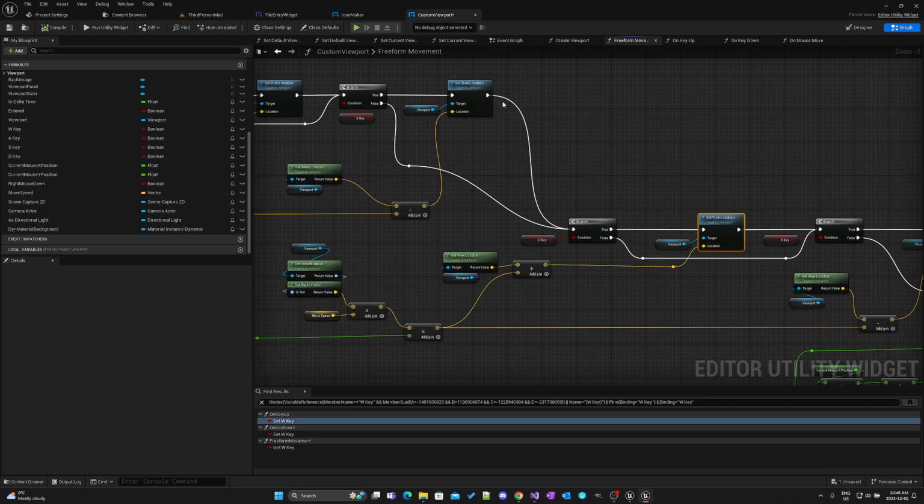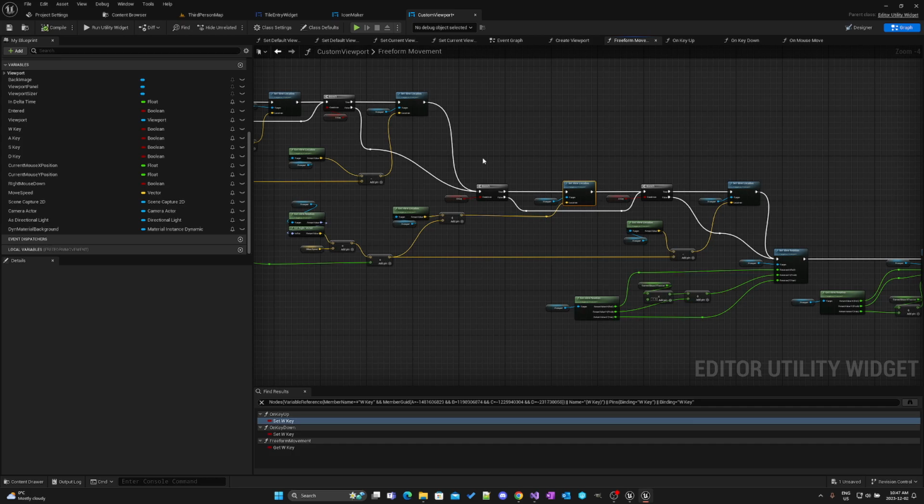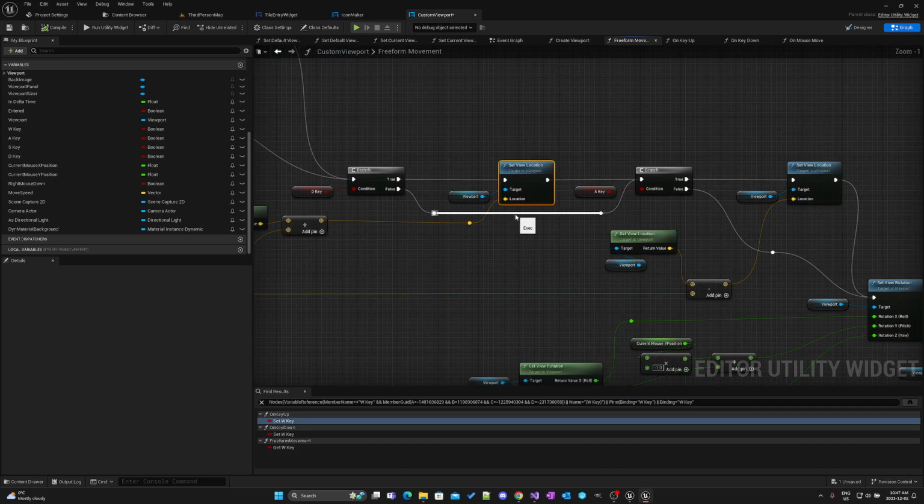One thing to draw your attention to is that waterfall from W and S. Remember to connect the falses off of S into our D key, but also to continue out of the set location of the true side into here as well. Otherwise, you'll get truncated movements if you push one and then another, and it buggers it up. So that's the D key.